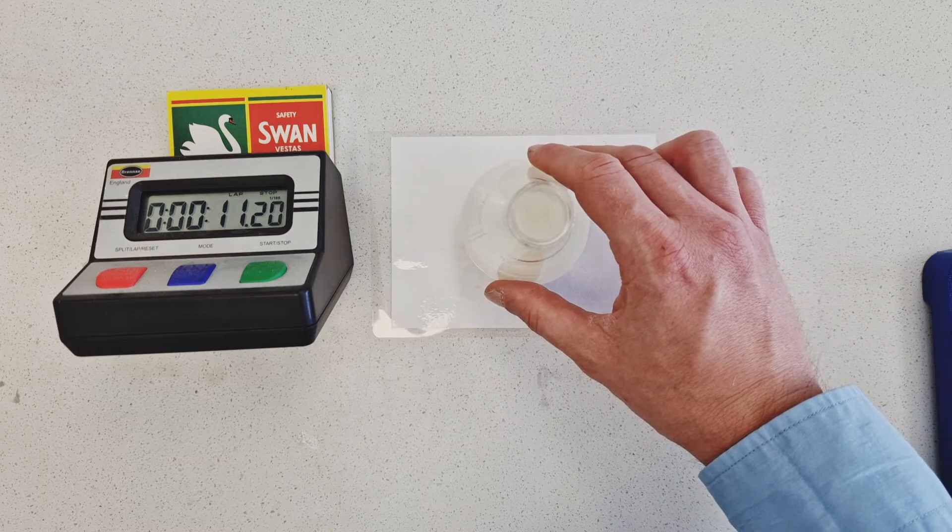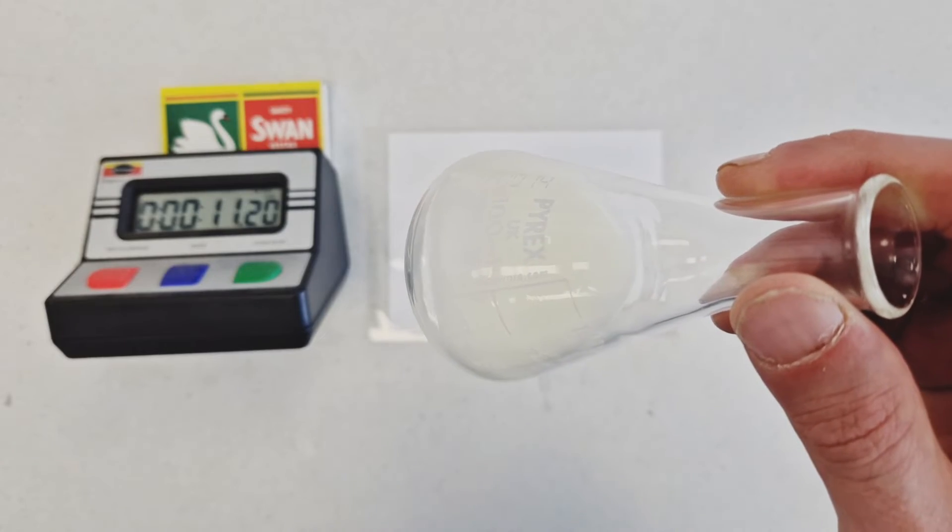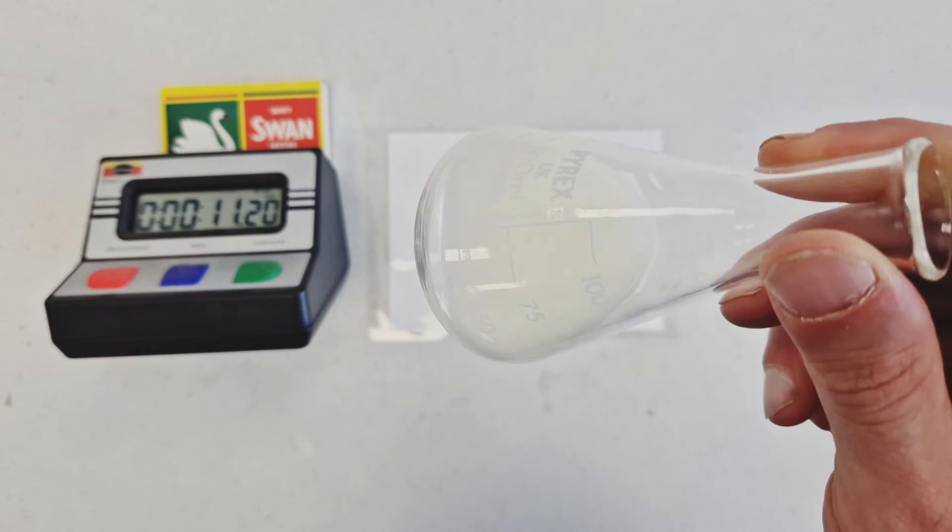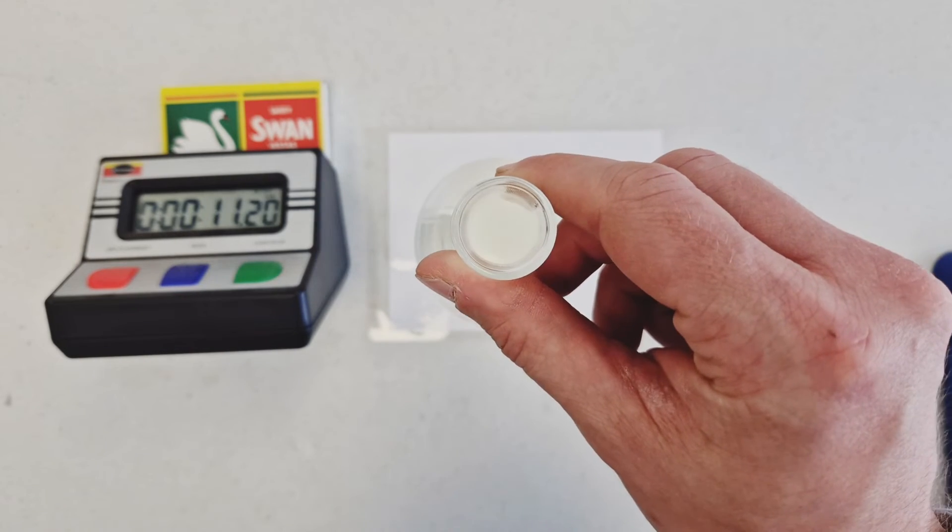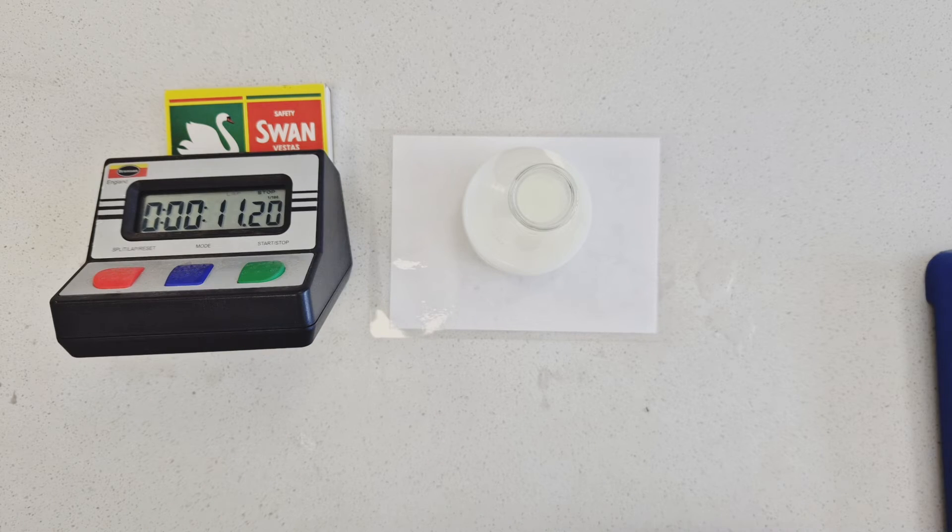Evident in this experiment, in the fact that the colour change happened in 11 seconds rather than 40 seconds. And again, you can see the build-up of the milky white slash yellow precipitate of insoluble sulfur means it is now impossible to see through that suspension to the cross below and that's the nature of why we call this experiment a disappearing cross experiment.